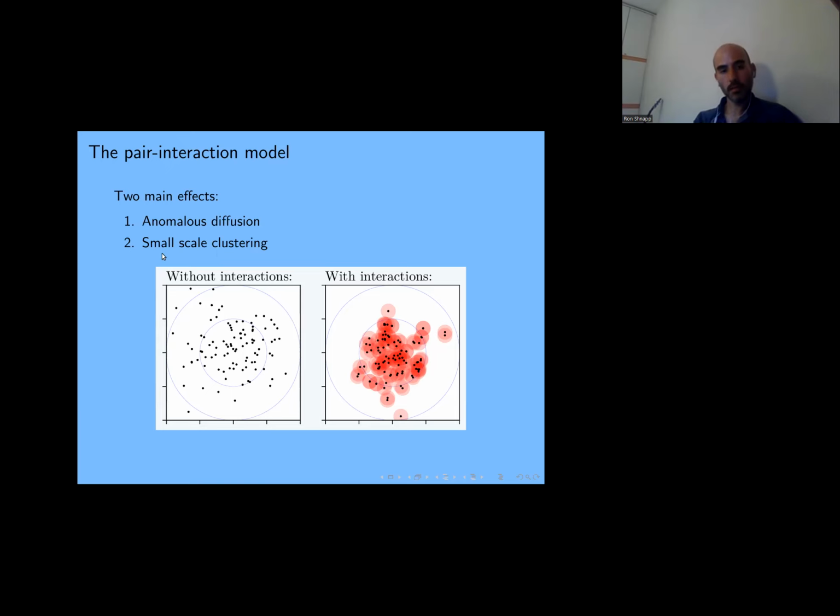And I'll go into that shortly. And then the second mechanism that we can see is what we call small-scale clustering. So if we compare this distribution with this distribution, we can see that almost all of the particles on the right-hand side, for the particles that did interact, have at least one nearby neighbor, right? So here, here, here. Some of them do not. In fact, only two of them in this case don't have nearby neighbors, this guy and this guy. All of the rest of them do have them. We call this observation small-scale clustering. And again, I'll go into a bit more detail about small-scale clustering shortly.